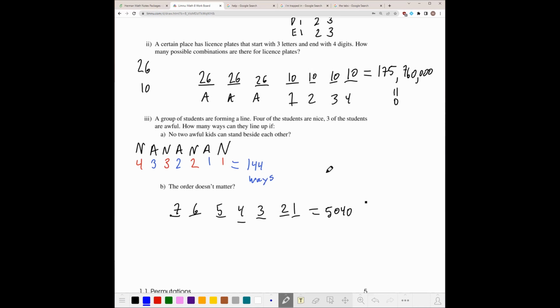All right, now comes the hard part. What if I don't have the limitation that I have to start and end with a nice person? Well, it turns out there's a ton of different ways they can do it. I'm going to pause the video and write these all down so you don't have to watch me writing, and then maybe you'll be able to see if I missed any.